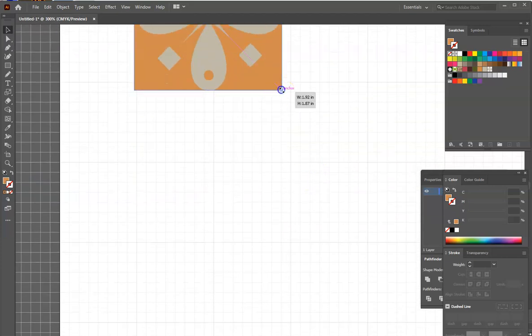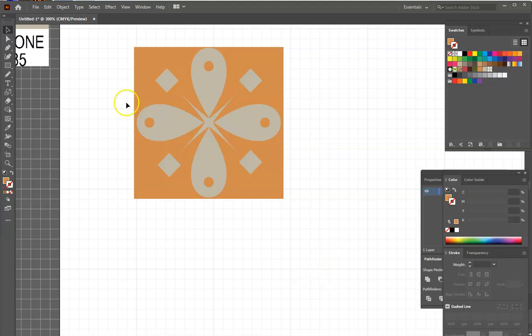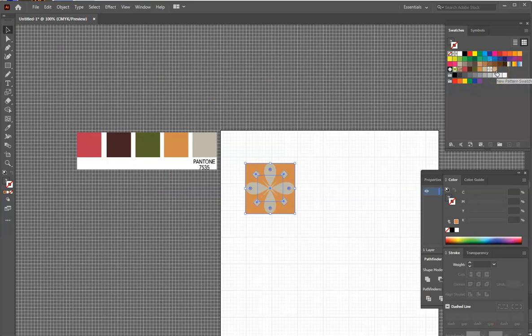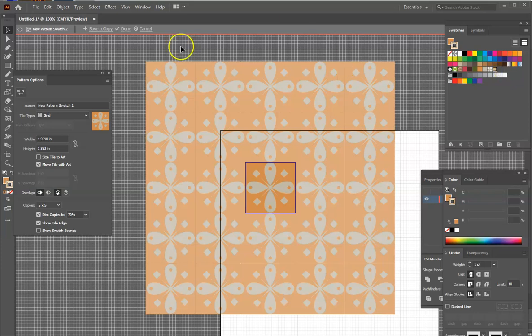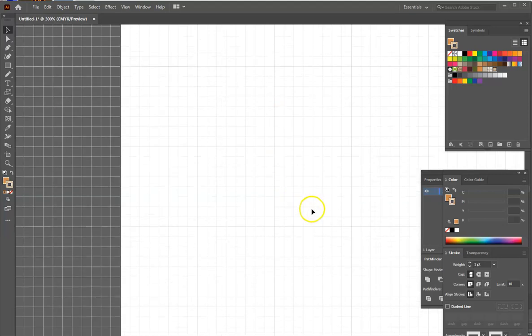And then if you wanted to double check how it looks, then you can bring this one all the way, and then double click. I may zoom out. Double click to see how it is when it is repeated. Okay, and then I will do cancel. And then I will have another motif.